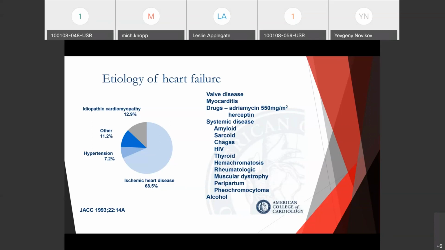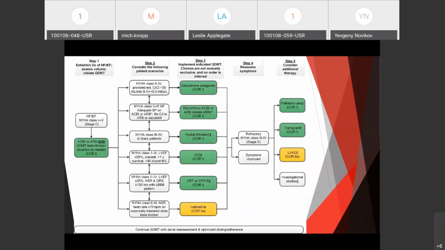So moving on from that, I know you're all aware of this. This is a very ugly looking chart that our great ACC has provided us for heart failure management. As you are all aware, and from our previous discussion, a patient comes in with heart failure. That patient should be on an ACE or an ARB. That patient should be on a beta blocker and diuretic. ACE or an ARB and a beta blocker, that's decreasing morbidity and mortality like we discussed previously.